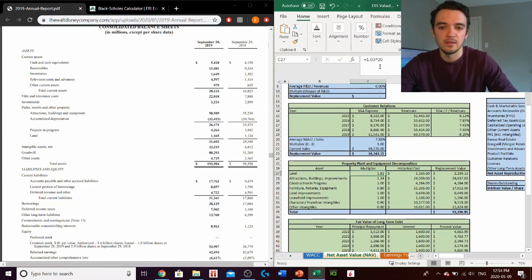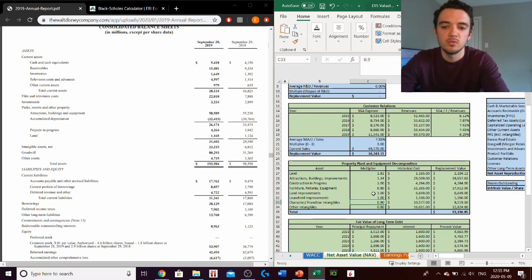So next we have property, plant, and equipment, which you'll see my adjustments down here. So I had land, so this is the multiplier when you take compounded 3% for 20 years. So I find the historical cost of all of these entries, and I apply my own multiplier to them. So for furniture and fixtures, usually I would use 0.9, but because Disney is always updating their theme parks and relying on new movies, their furniture and fixtures might be replaced more often, so I use 0.8 instead of 0.9. Land improvements, 1. Same with leasehold improvements. And then we have intangibles.